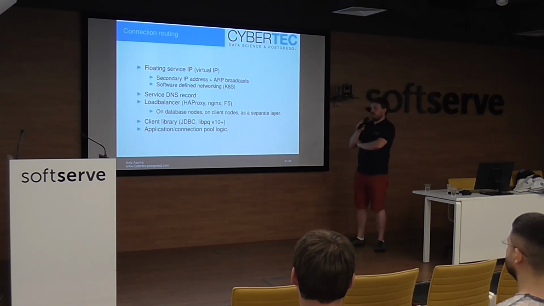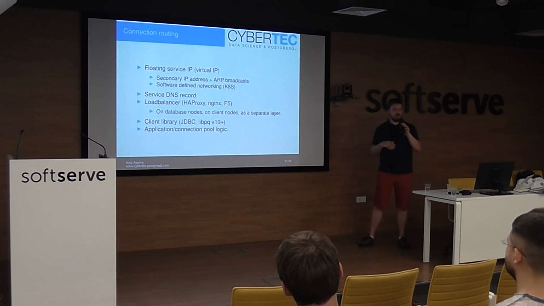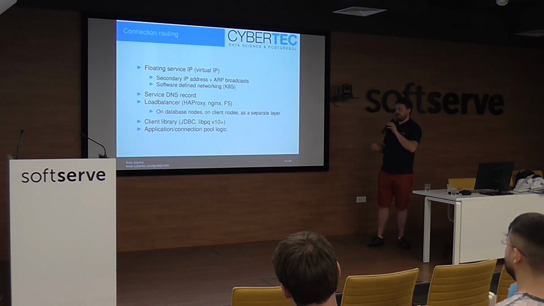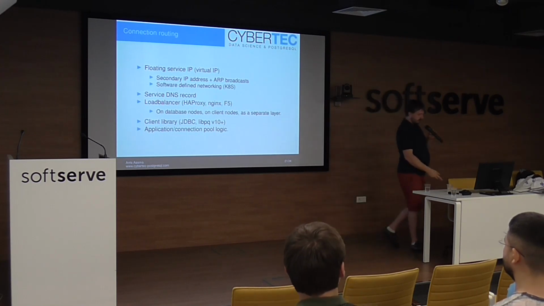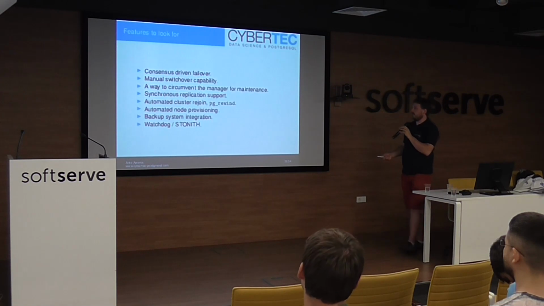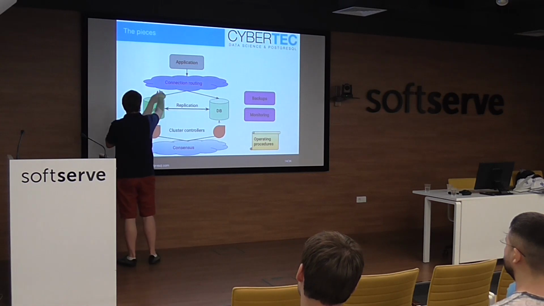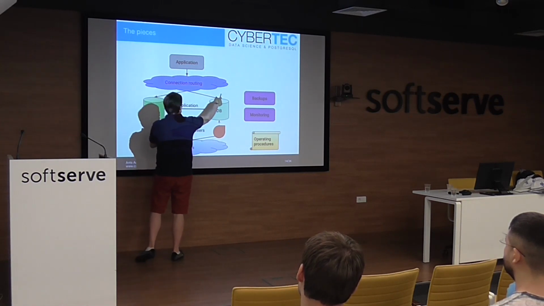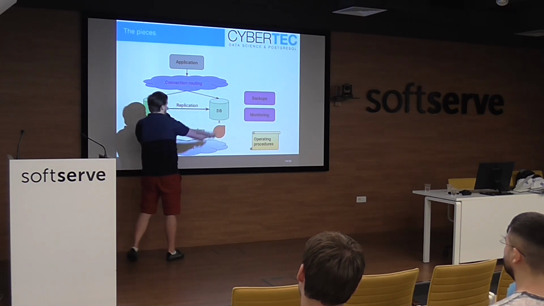Next one is to have a load balancer layer, or another way to put it is a proxy layer. So it's basically a separate service that accepts connections and then routes them to the current master using some health checks, for example. And you can put this load balancer on the database nodes, for example, which is what Stolon does. So in that case, let's go back to the diagram that we had here. On each database node, you would have a proxy, and if the application connects to the one that is standby, then it just routes back to the master.